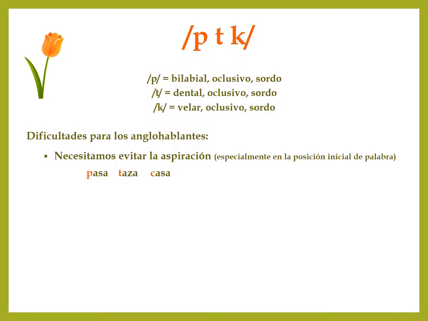Sometimes we can do a little bit of overkill on this, and you don't need to worry about this rule, but in case you're curious, sometimes when an English speaker is trying really hard to avoid that aspiration, they accidentally make that sound voiced. So instead of saying pasa, you get like a b, basa, and we don't want that. So I want you to pronounce the p, t, k, just like you think you should. In this case, it doesn't matter where it happens in a syllable, but just make sure you don't have that extra air after the sound. So one more time, fingers up, avoiding the air. Pasa, taza, casa.